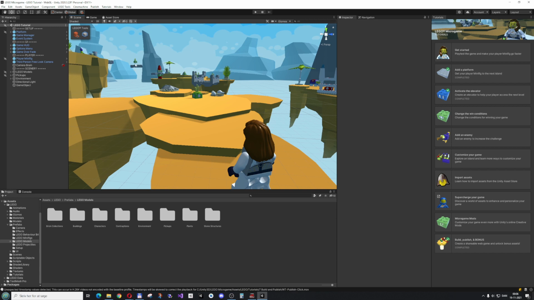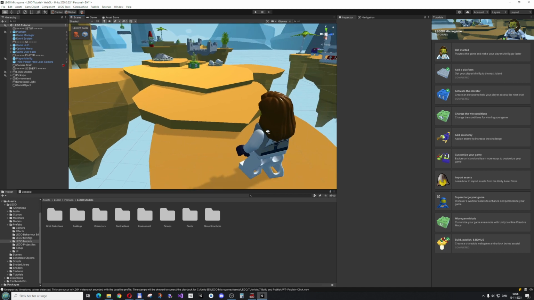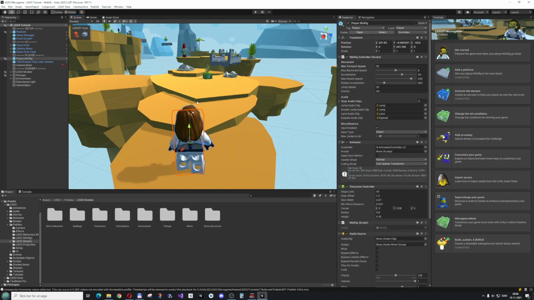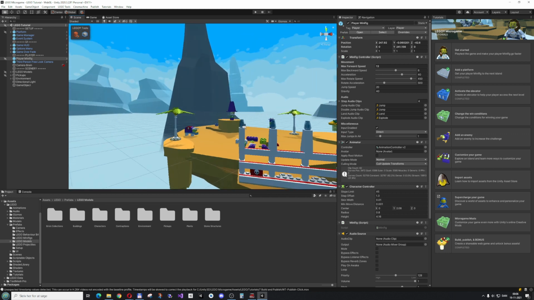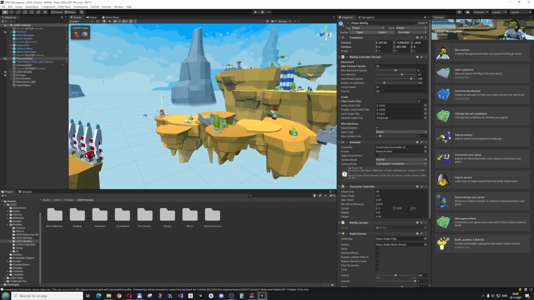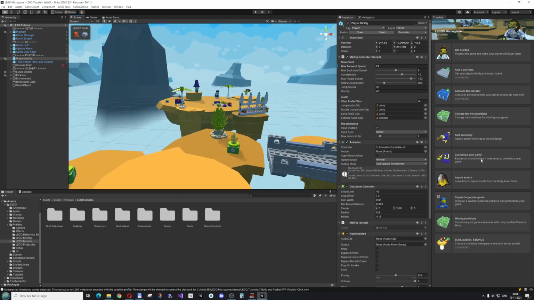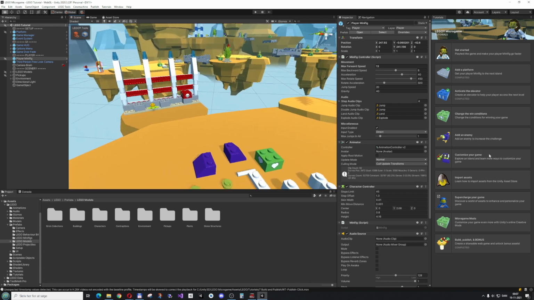So the only thing that needs the Unity account is to be able to publish the game. Otherwise, you can just play around with this as much as you want. Also, if you want more assets, of course, you will also need the Unity account. You can't get these add-ons without the Unity account. Oh yeah, you can also move around faster holding down Shift. While clicking around here, I right-click the editor window and move around with WASD.